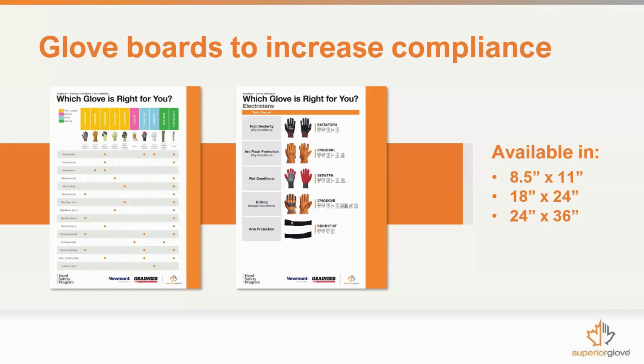As you can see, the right side goes into detail on the actual glove. It's a little hard to see, guys, and I'm sorry, but on the right-hand side of the gloves that you're looking at, which you'd be able to see a lot better in 24 by 36 up close, is that template that I promised you. There's a template on each one of those gloves that calls out what it is, which really helps the employee understand, oh, okay, this red glove here, it's waterproof. I need that when I'm working in my area. I understand now why I need to use that versus the glove up on top that doesn't have any water wicking properties. So these are available to you through our hand safety program.